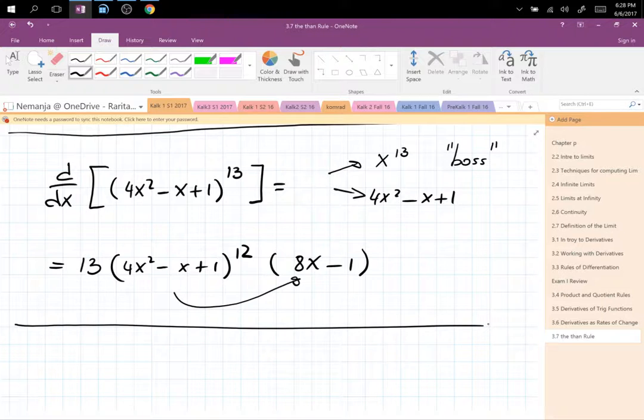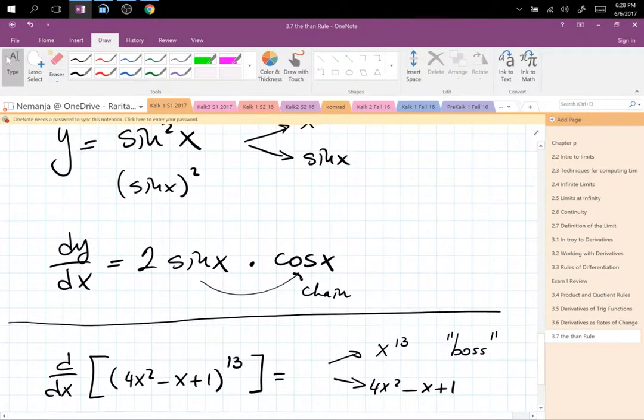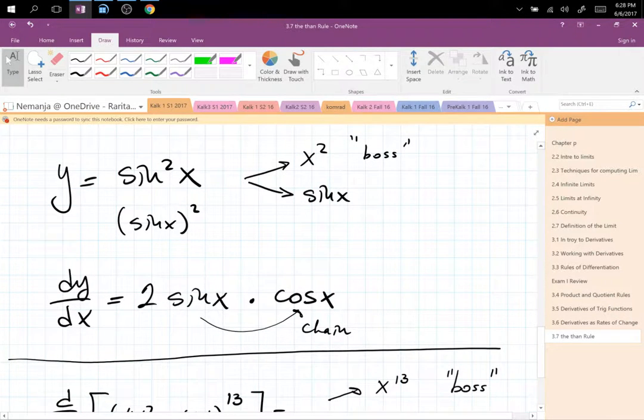The previous example, which now contains trig, works the same way. What is the derivative of sine x squared? It's the derivative of mess squared, which is 2 times mess, and then times the derivative of the inside, which is the derivative of sine, cosine. I used to assign words like that to anything, the boss, the mess, this and that, and it kind of works, at least for the process.